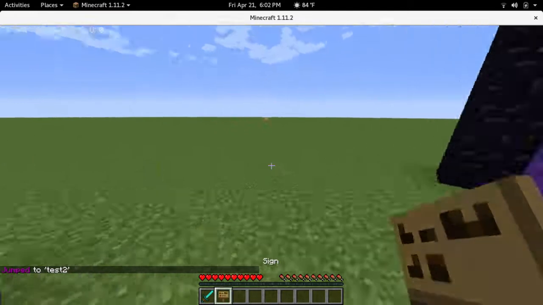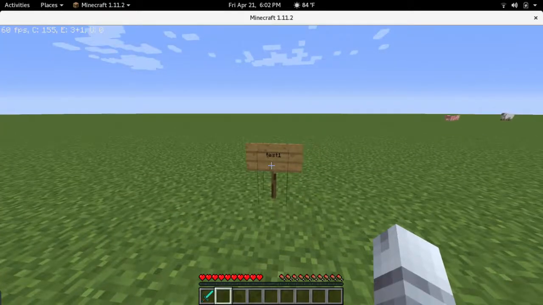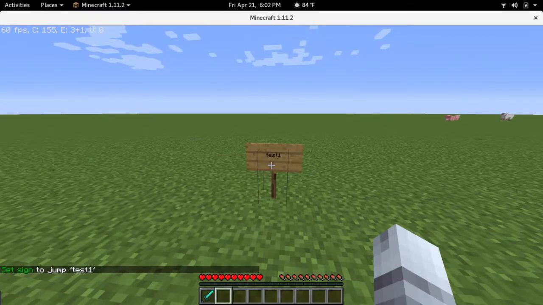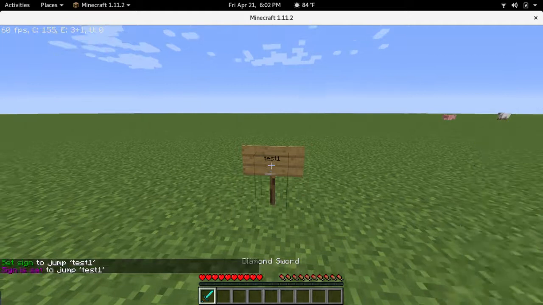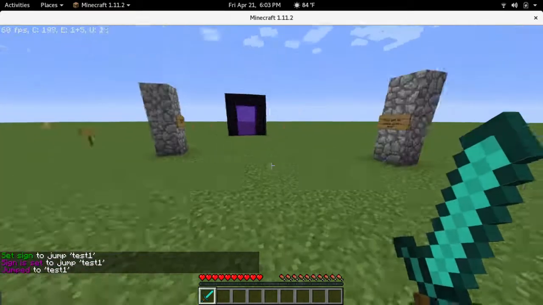So I could set a sign over here. Let's call it test 1, why not? And same thing, worm set test 1. Left click on it, tells you where it goes. Right click on it, there.